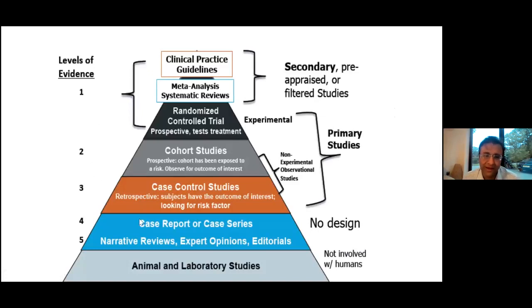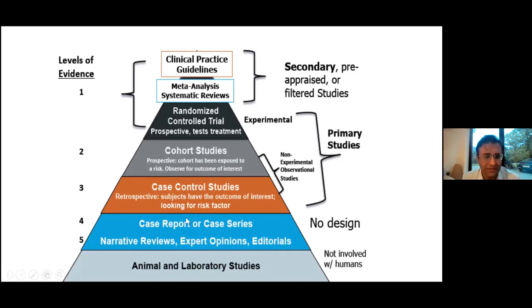Now, this pyramid, at the bottom, the class 5 or level 1 evidence, is the poorest form of medical evidence that somebody can present on a legal platform. For example, a narrative review, an expert opinion by a senior consultant, or an editorial in a journal. These are the narrative reviews or personal opinions of experienced colleagues. They carry their own weight. However, in a more academic situation, this is the weakest form of clinical evidence.